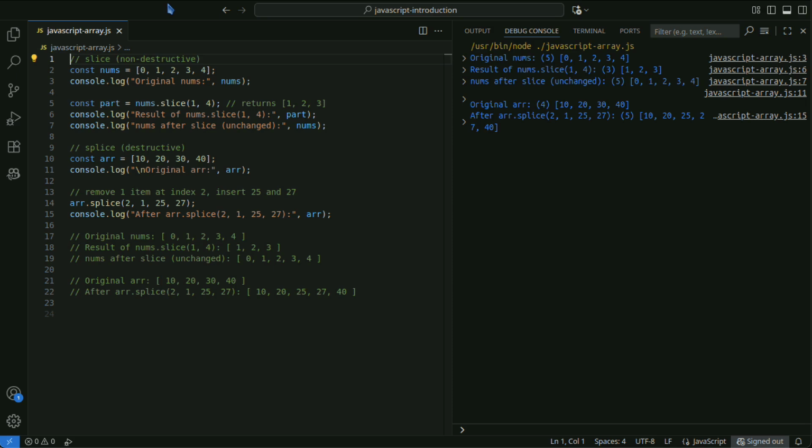Slice only extracts elements and does not modify the original array. Splice adds or removes elements and modifies the array itself, so be especially careful about its impact on behavior.